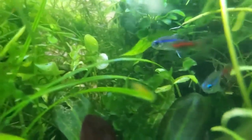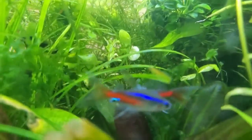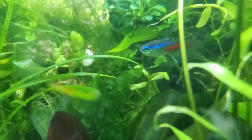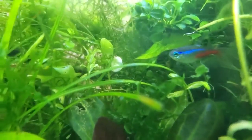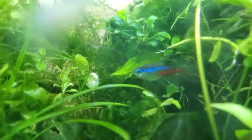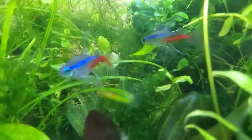But as you can see, they're pretty similar to either the diamond or the neon blue tetra. They've got the blue stripe up on top, a red stripe that only goes half their body, and then they've got a pretty substantial belly on them. Now these guys are a little more delicate, and I'm actually in the process of moving, so these guys need to be taken out and put into their own care. The parameters are pretty standard. I would say that you probably don't want to let them get quite as cold as 72 like some neon tetras, green or blue, can sometimes handle. These guys probably should stay closer to 76, but yet again, a beautiful fish.